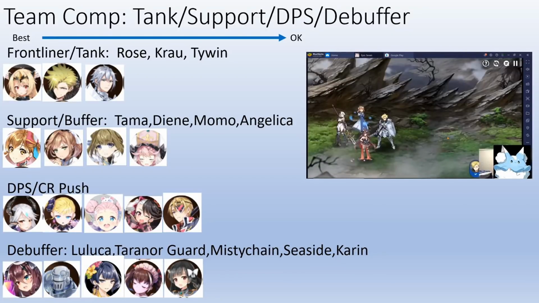Now let's talk about team compositions and some of the units that you can fit into these roles to be able to clear Fire Expedition 3 auto with success. So the units are going to be placed from best to just okay units. They still can definitely work.